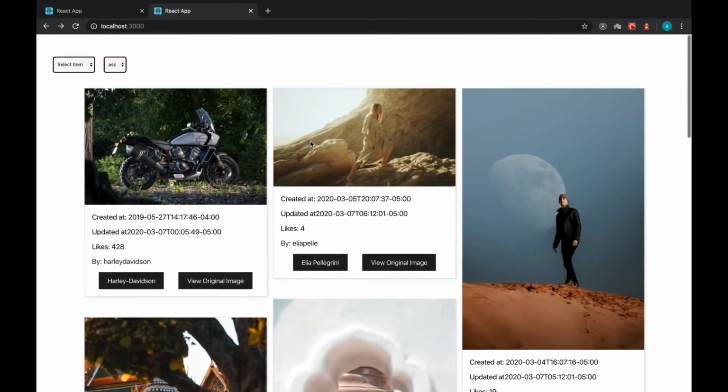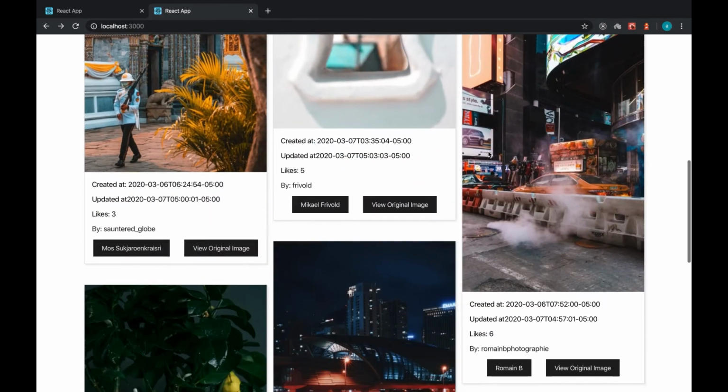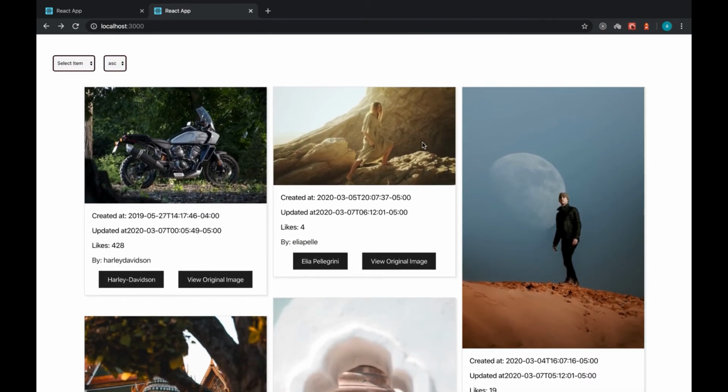First of all, we will consume a different API that will give us more information, like for example the time for each image as well as the likes, and we will use this information to do some sorting. We can sort this information in an order as well. This is stuff we have learned about previously, but in this example we will be using forms as well as our API skills.